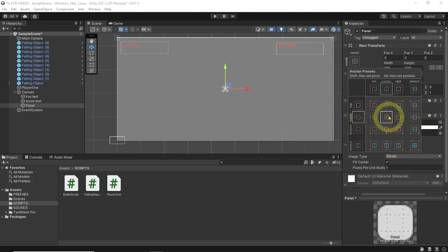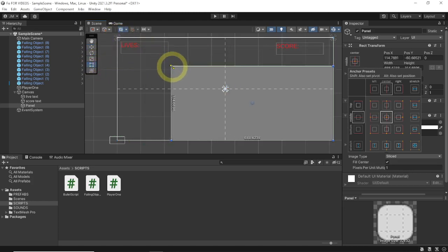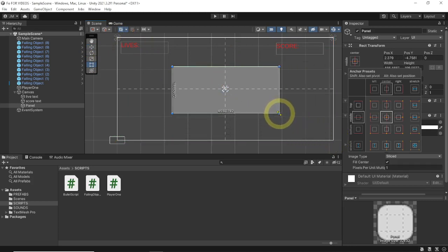The center one is right here under middle and center. Okay, so we're going to go ahead and lock it into the center. Then we're going to go ahead and decrease the size of it. I'm going to use the rect tool or the rectangle tool just to decrease the size a bit, kind of center it out here.